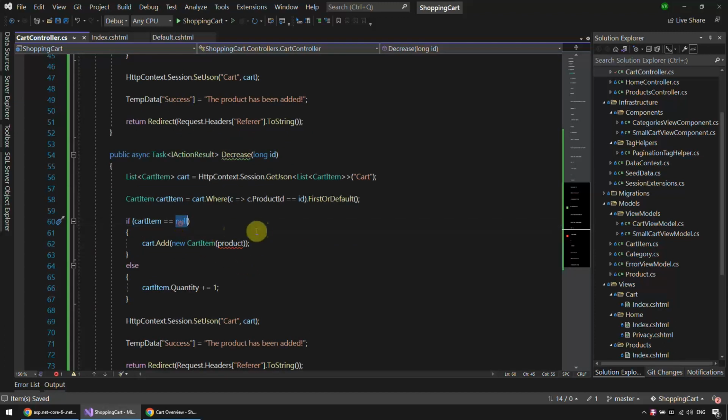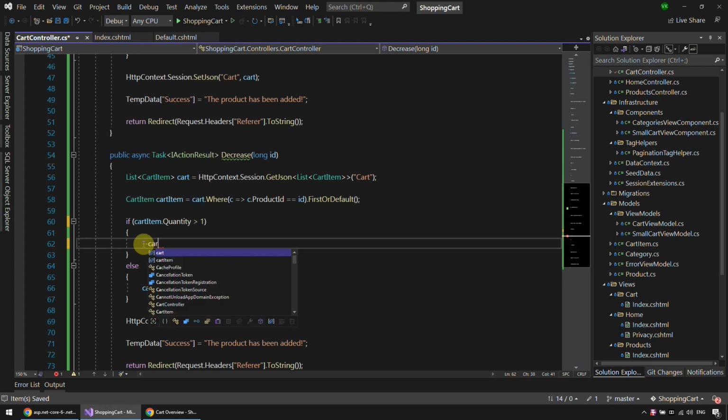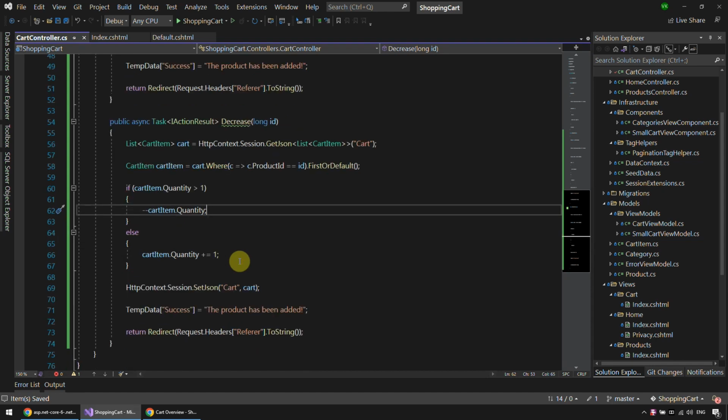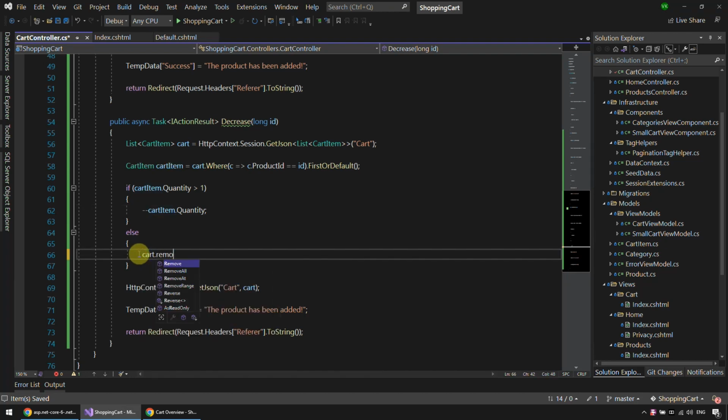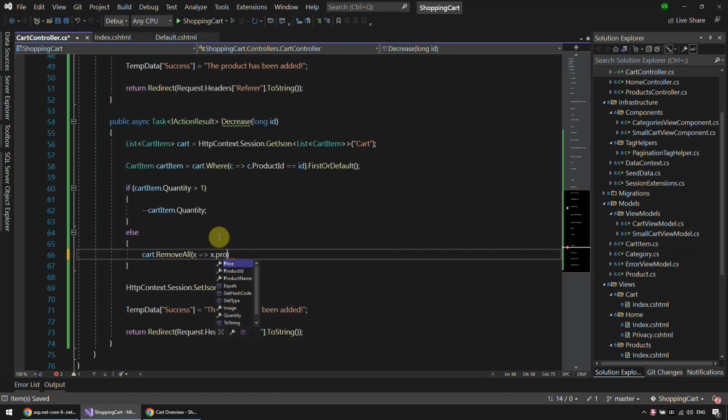And now we want to check the quantity. So if cart item quantity is greater than 1, then we're gonna say minus minus cart item quantity. Else, if it is 1, then we want to remove that product from the cart. So I'm gonna say cart remove all, x product ID, or this can be P.